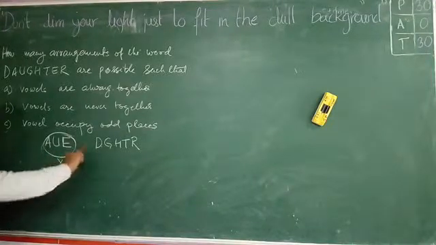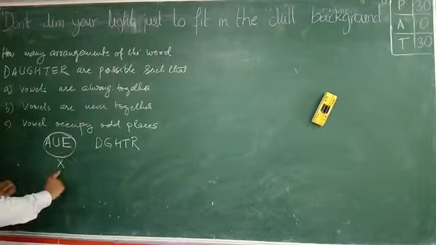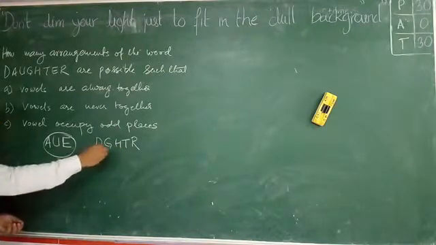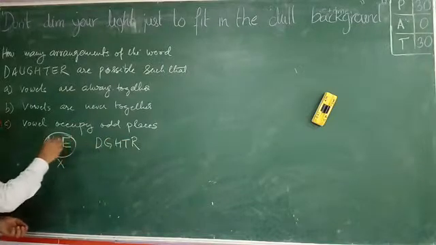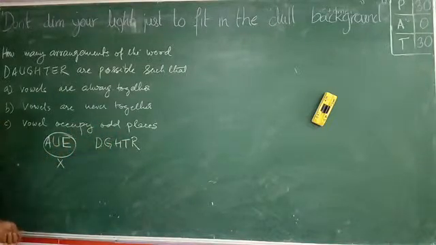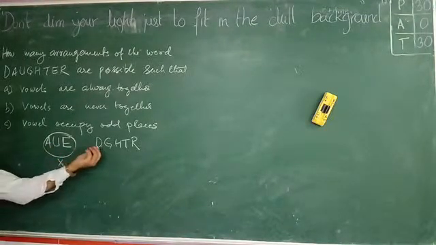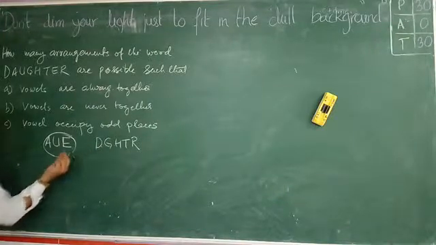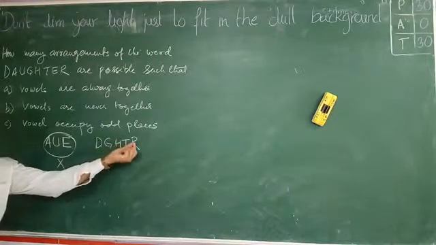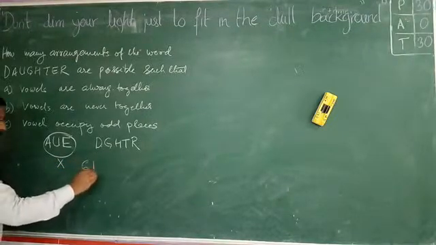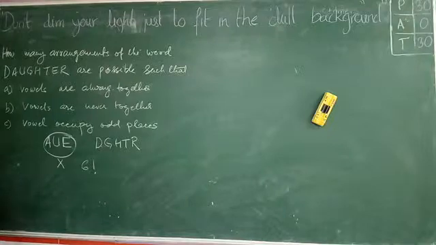Now, when we arrange this one letter X and the other 5 letters, wherever we keep this X, all the 3 letters will go together. So in how many different ways can we arrange this so that the vowels come together? There are total how many letters? 1, 2, 3, 4, 5, 6. So first of all, we can arrange these 6 letters in factorial 6 ways. Is it okay?